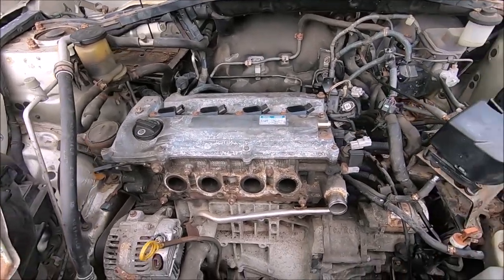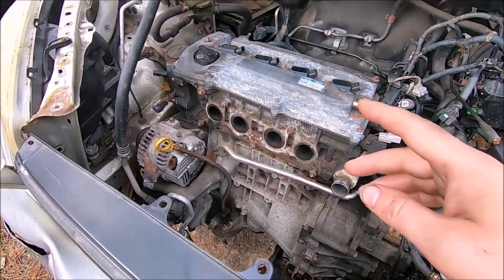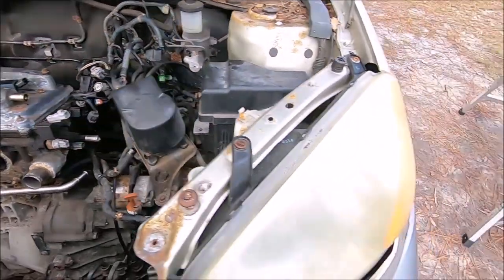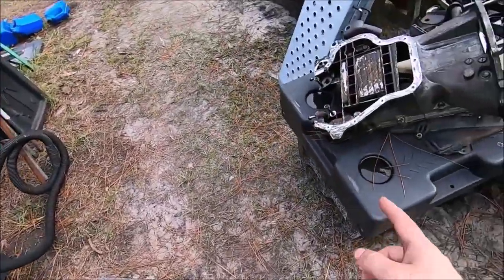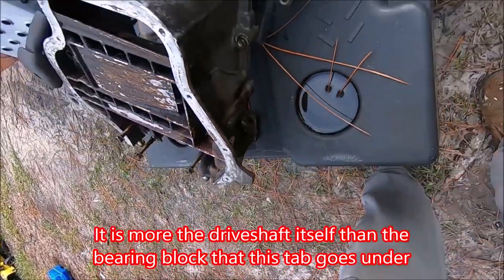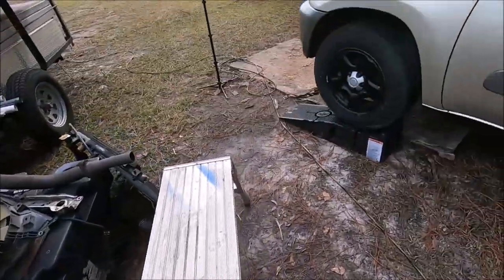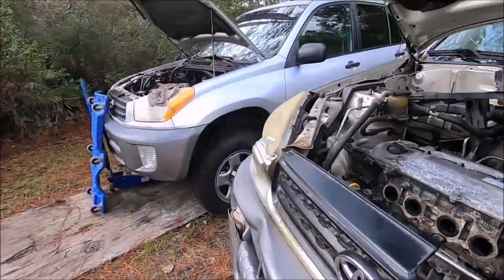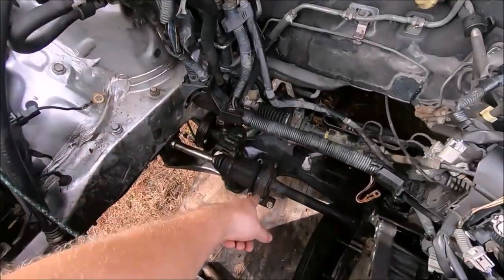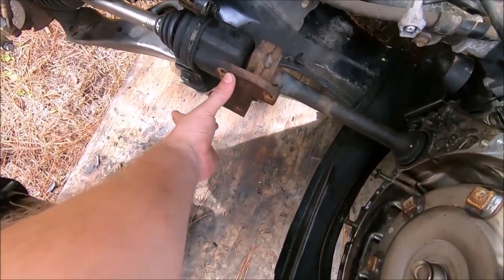All right, so we're pretty well prepped here. The only thing that still bothers me about this is on the rear, where that drive shaft mount is, the upper oil pan kind of goes under it. Let me show you. There's a lip here, right here, and the drive shaft block sits in here. So to get off of that, we kind of have to rotate the engine a little bit as we lift it, which I don't really like the idea of. It's not ideal, but I think that I can do it. That's what I'm talking about here. And it sits like this, and the oil pan goes under the bottom of it there.